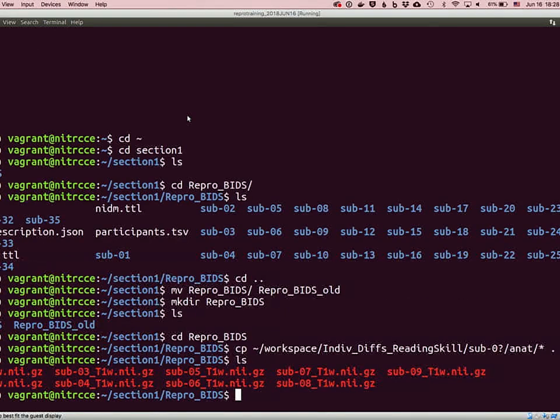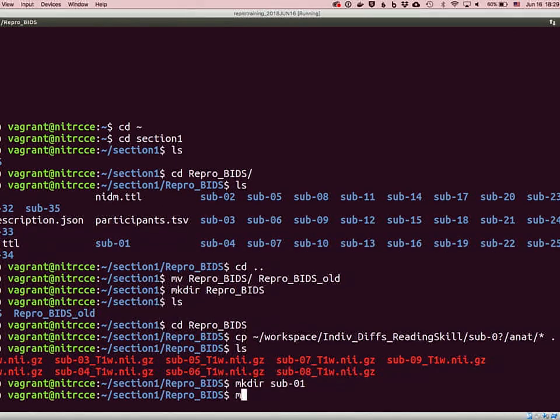Is that better? Okay, so once you've originally done and copied the data over, this is what you'll see. And so what you actually want to do then is make your directories so you can rename your subjects or leave them like this. So you would make your sub-01, right? And then you'd move sub-01, and you can hit the tab button. Sub-01 underscore tab, right? That will complete the file name.